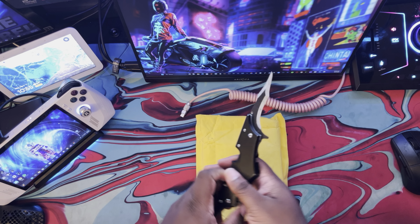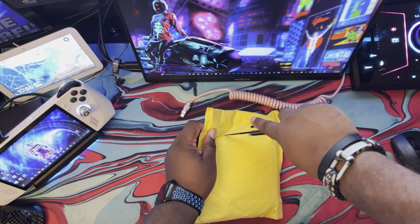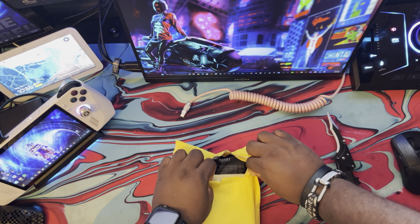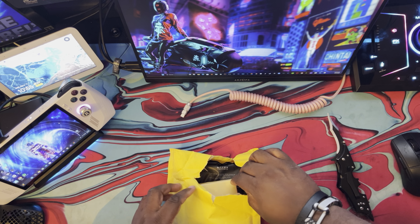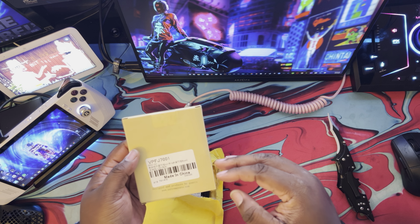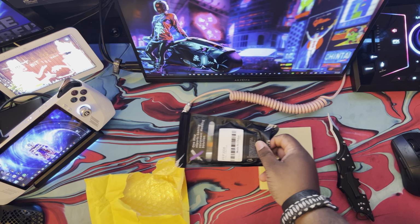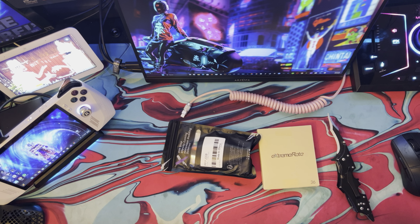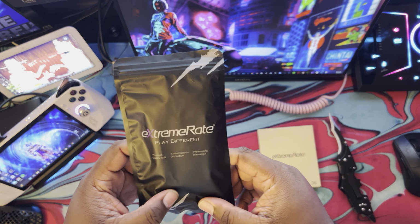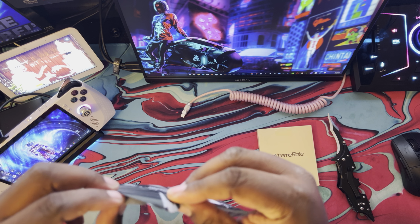So let's unbox this one right here. Bat knife, box, bat knife. Let's unbox this. I just gotta be careful that I don't accidentally tear the things in it. Ooh, I just hit my camera. So this is eXtremerate. I think this is the motherboard and stuff. And they sent me something extra. So what is this? I've never received this. I think this is tools.